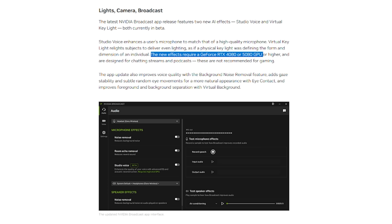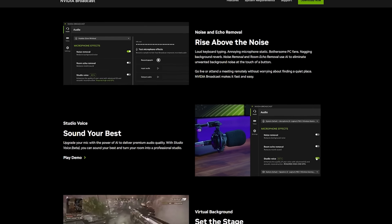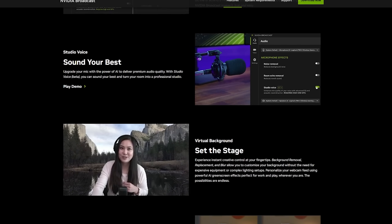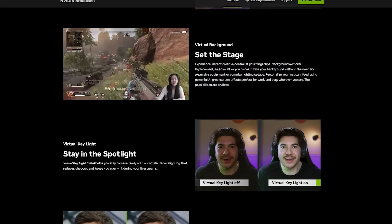Even for NVIDIA's highest-end broadcast features, NVIDIA themselves really recommend that you have a 5080 to use all of the really cool features of AI Broadcast. It has 988 TOPS versus 1406 on the 5070 Ti — about 70% of the AI performance. You can use Broadcast on this card, and if you checked out the current and promised features of NVIDIA Broadcast, it's actually some really cool stuff for anybody doing streaming seriously or as a hobby. This card does support a lot of those features, but the really cool features NVIDIA recommends a 5080 or above.